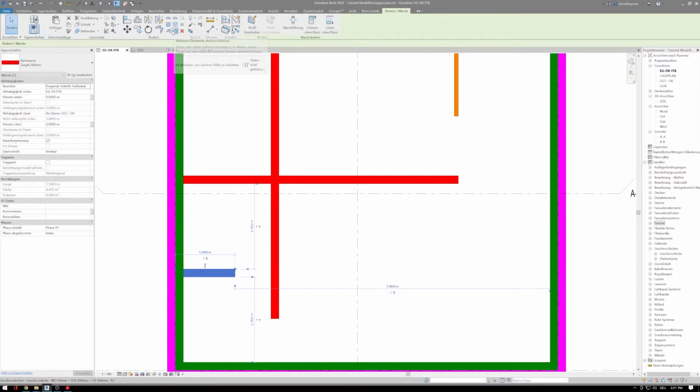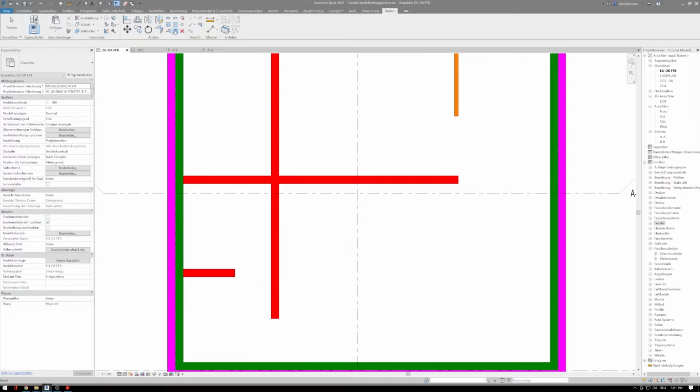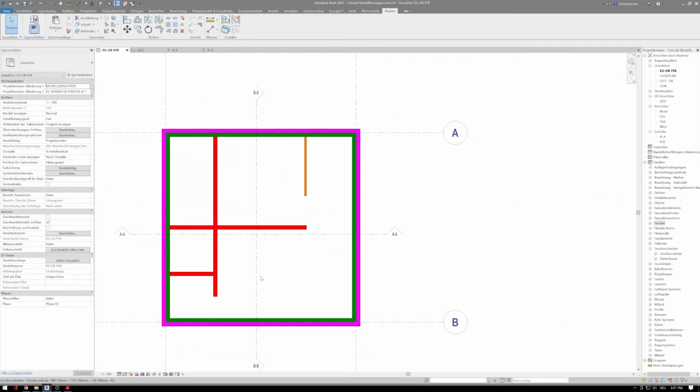Let's go with something different. Mehrere Elemente stützen dehnen. I select this part, and I select my wall. I escape twice. Looks perfect. Now I finished my inner walls as well.